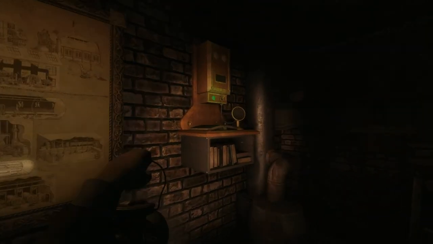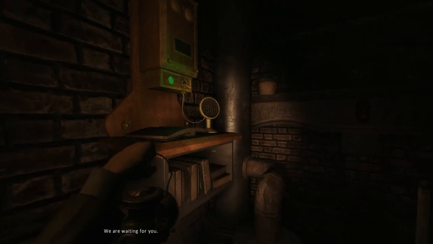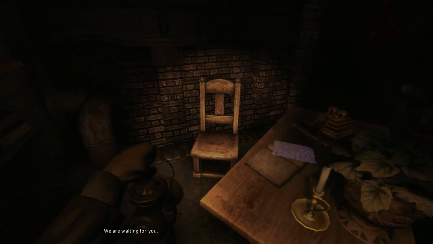Sluice the first. Faster, Mantis. Drain the waters. Open the way to the bilge pumps. We are waiting for you. We?